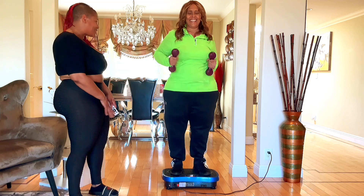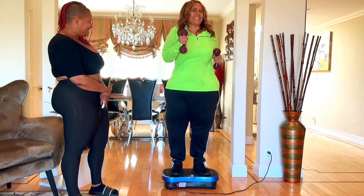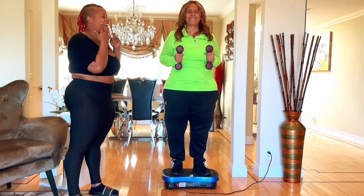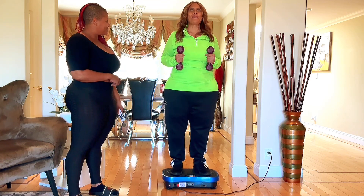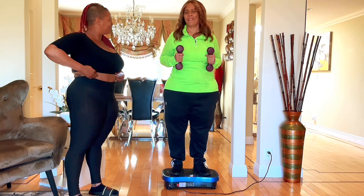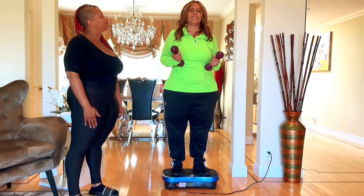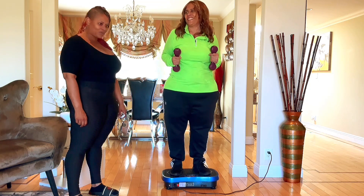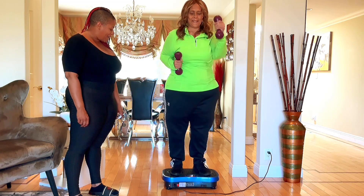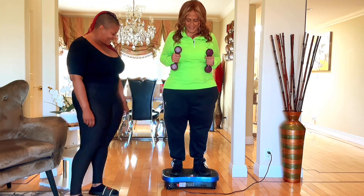I'm bringing it up now — she's going to sprint, all the way at 100. Oh my goodness, Mom! She's shaking all over the place — cheeks shaking, everything shaking. I feel it everywhere! It makes you feel alive. When you have knee and hip replacements you sit down a lot, so this gives me the ability to feel like I'm doing something. That's right — you are doing something, and you're making yourself stronger. I'm grateful you came out here and showed us.